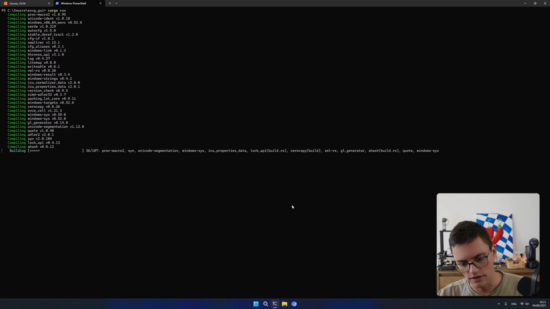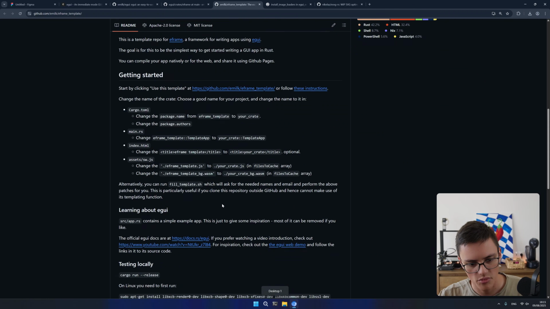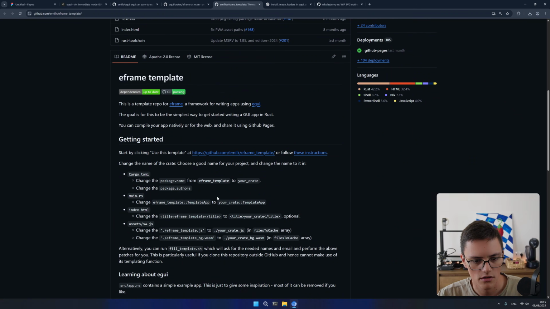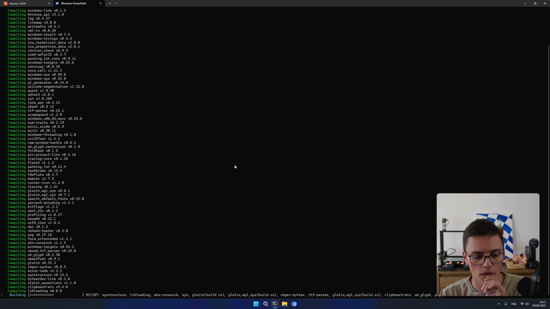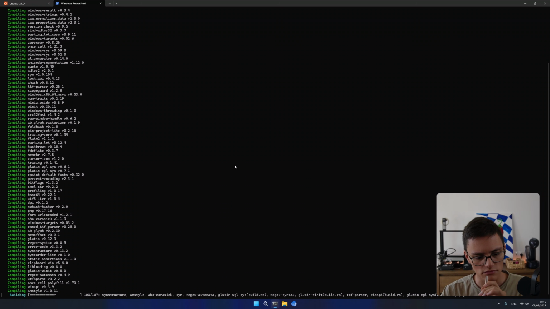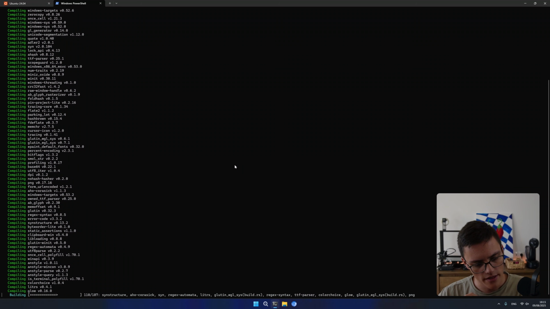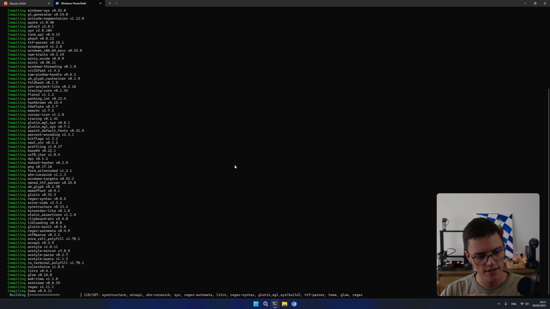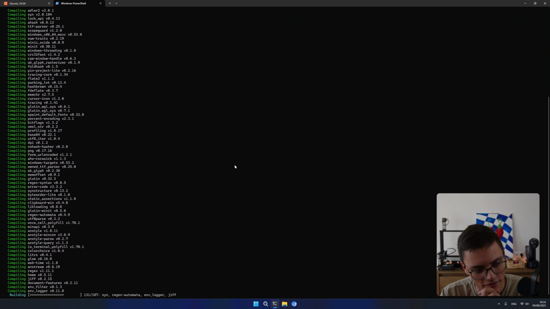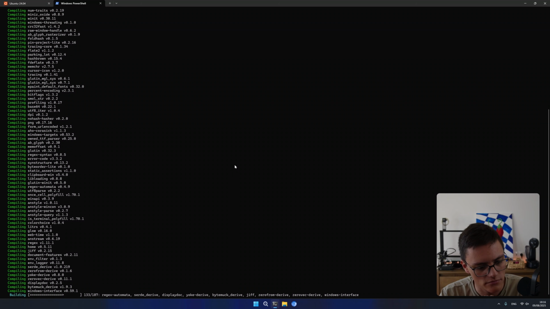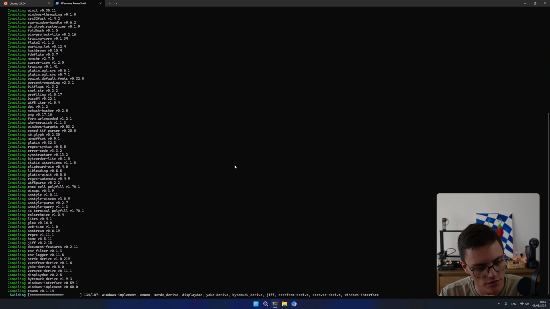I don't even know what this demo template is, but I'm guessing it will load some kind of window. My impression is that it has only 187 dependencies, and some of them are shared with something like, how's it called? Iced, like default renderers, but we'll see.